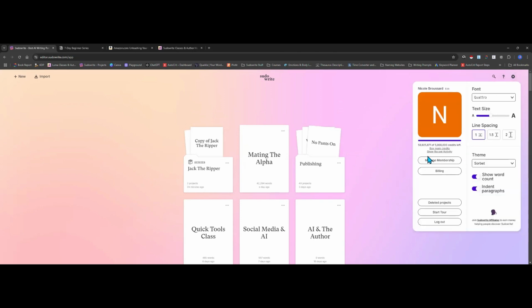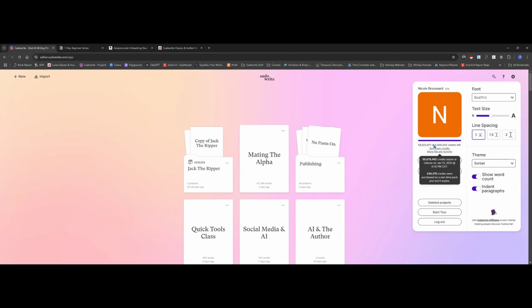So here are your credits right here. It'll show you how many you have left for the month. And we're going to look at the memberships and stuff too. So hold off on questions on that, please. You'll see mine has a little hover box. If you've never bought a credit pack, and I'm going to show you what credit packs are, you're not going to see that little box that pops up. Once you do buy a credit pack, you will see that box. It's a way for you to understand, okay, these are my monthly credits that are going to expire, but credit packs do not expire.